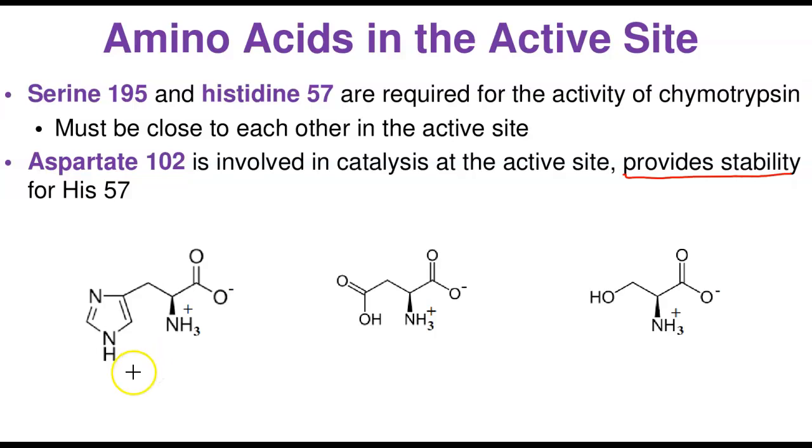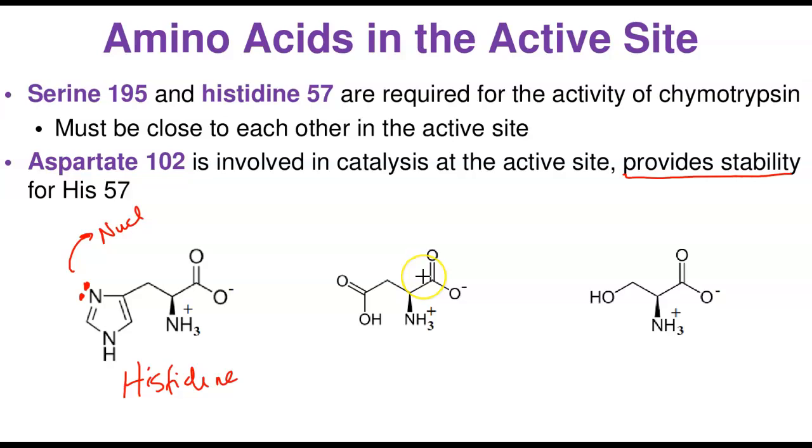So again, this is the histidine. Remember, histidine has the imidazole ring. And remember, this nitrogen in histidine has two lone pairs, and it is electron rich, and it can initiate a nucleophilic attack. Remember that. Now, we're going to see, if it can accept the hydrogen, we call it a general base mechanism. We're going to see that much later.